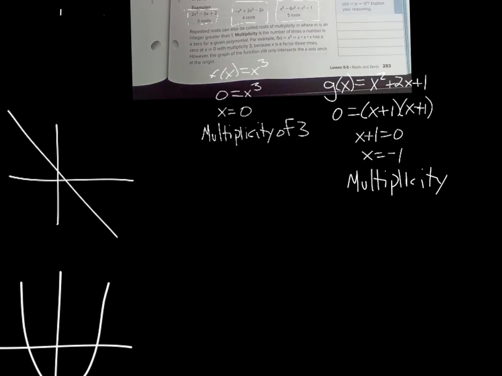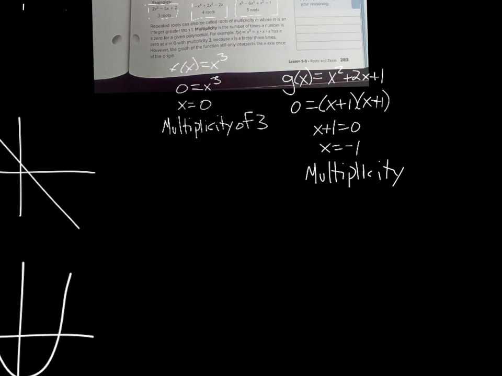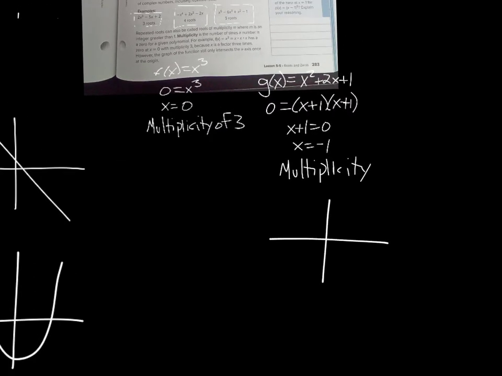Now, the shape that a multiplicity of 2 looks like, let's do that one first, would be bouncing off. It counts twice, or 4 times, or 8 times, like an even amount. Bouncing off gives you multiplicities of even numbers. So it would almost make like a V, like bouncing? It's going to be curved, because a V would be absolute value, and so that's still just 1. Okay, so that's a little bit different. It gives you more than one root, which would mean that there's an even amount there, but it's the same number.